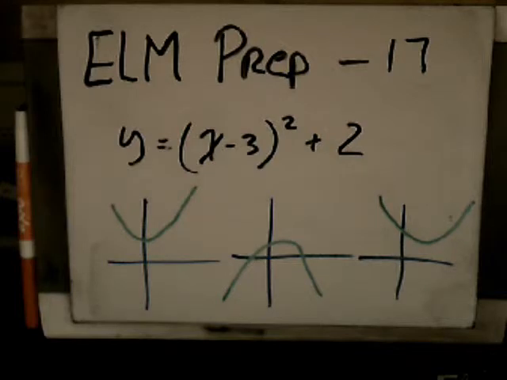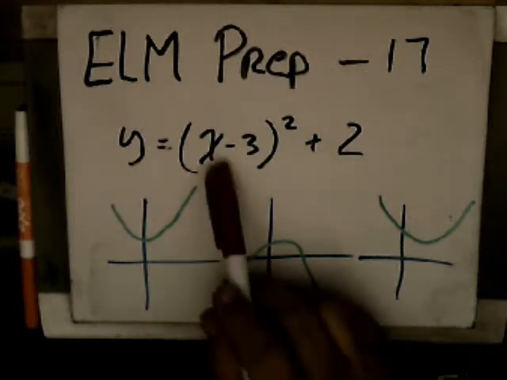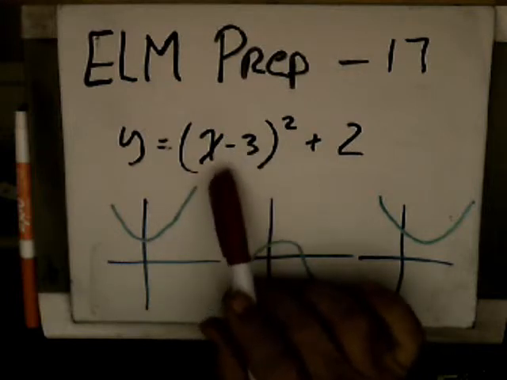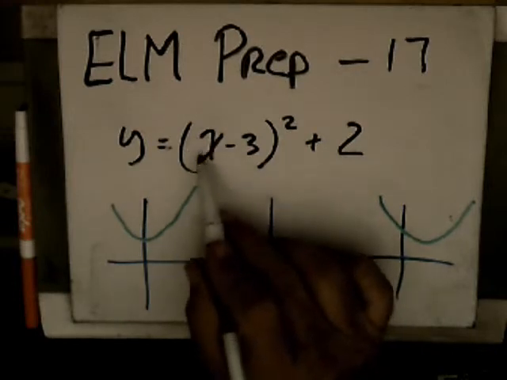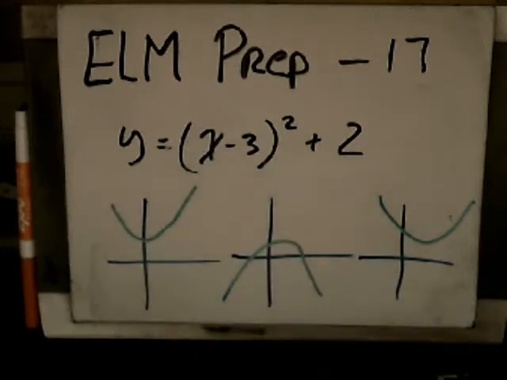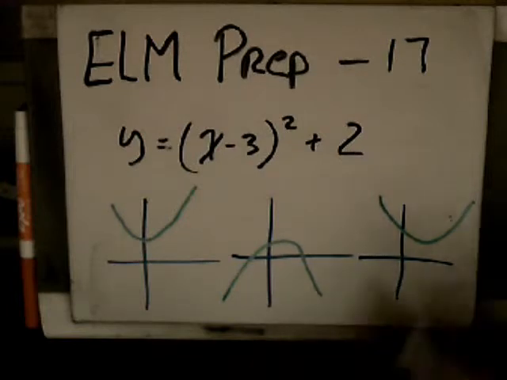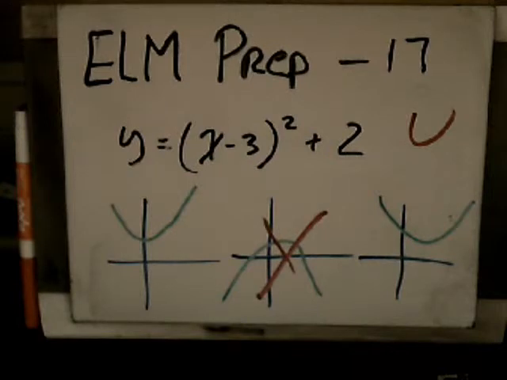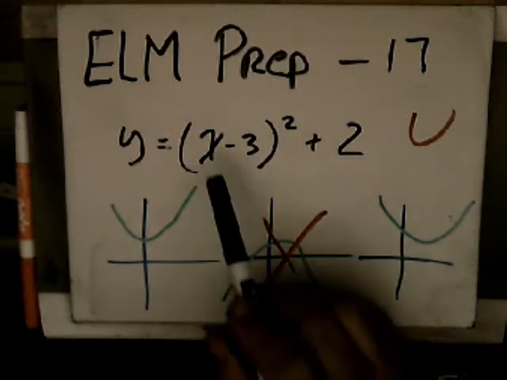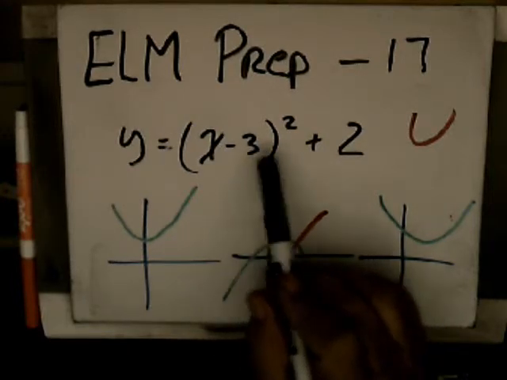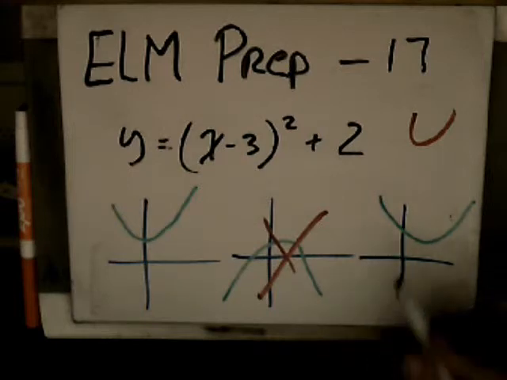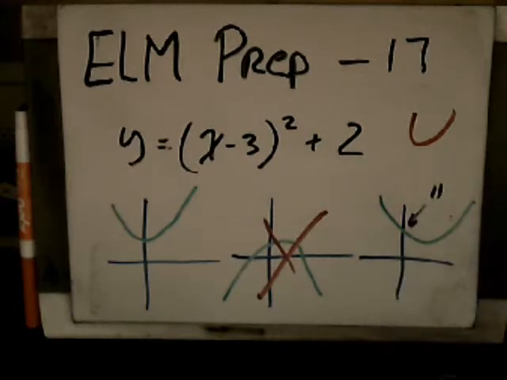Okay, we'll go with that. Well, if I were to FOIL this x minus 3 out, I would have some value. But first of all, let's recognize that even if I FOIL it out, I have a positive here. So I have an upward graph. So my overall shape is upward. So I'm going to throw this one out. Well, if I let x equal 0 here, this will be minus 3 left over. Squared will be 9, plus 2 would be 11. So I should cross at a plus 11.